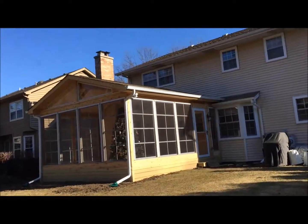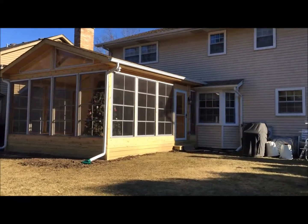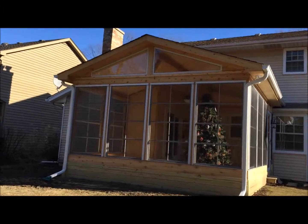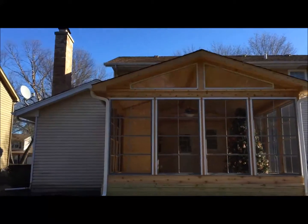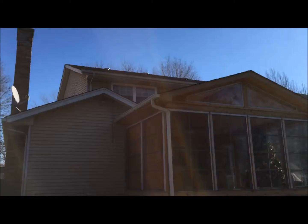We just finished this green porch in Naperville, kind of unique in that we tied into the house on the side, but then to gain some space because it was a little small, we actually wrapped it around the house to gain a couple extra feet, and they had to do this unique roof tie-in connection.